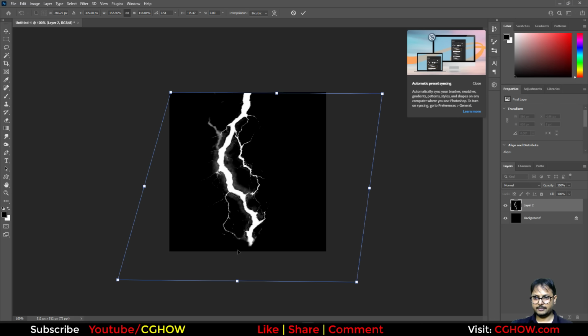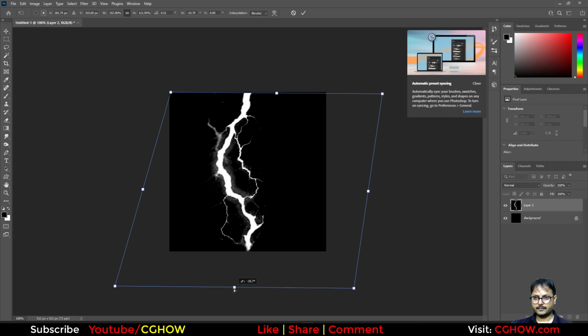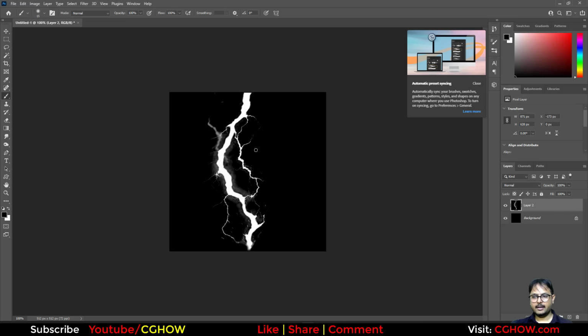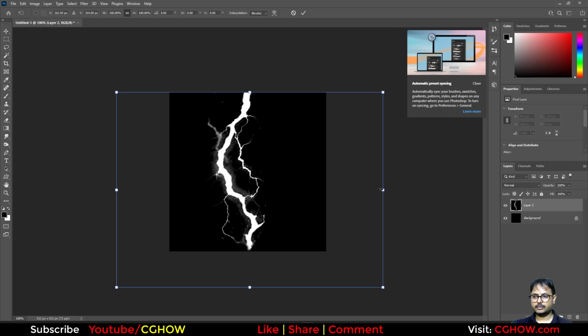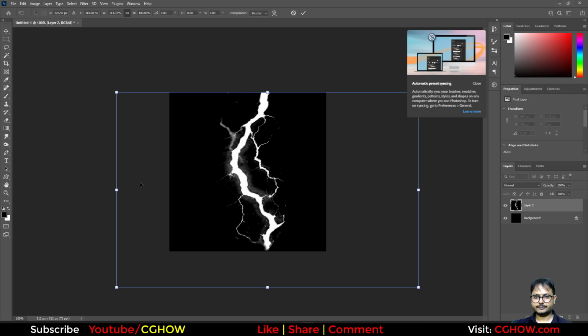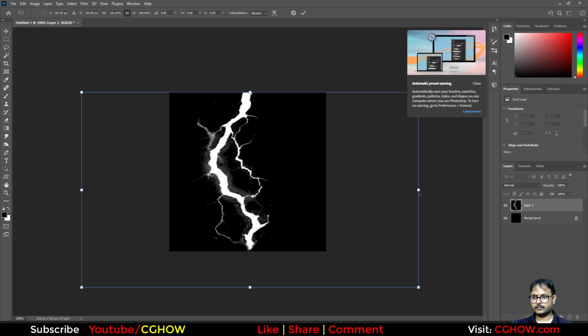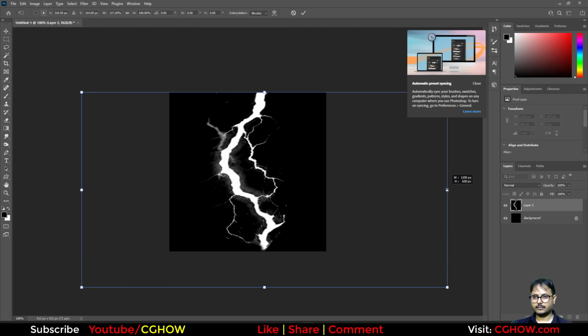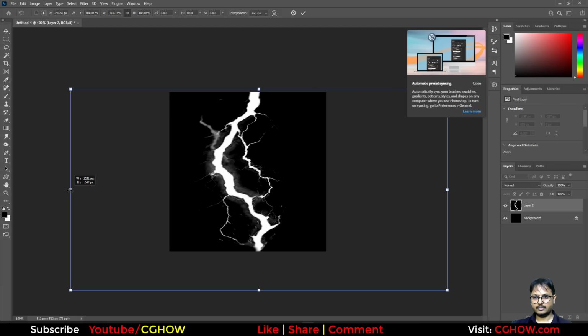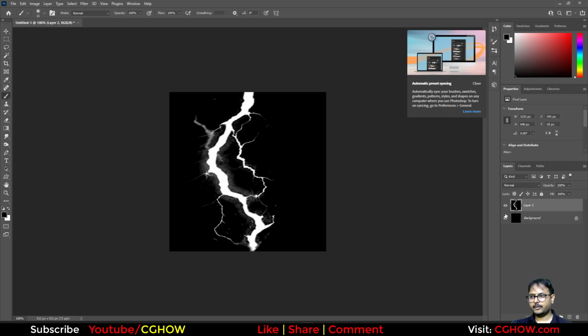Both should be the same. Okay, then I can also scale it like this. After doing this, I will merge this and duplicate the layer.